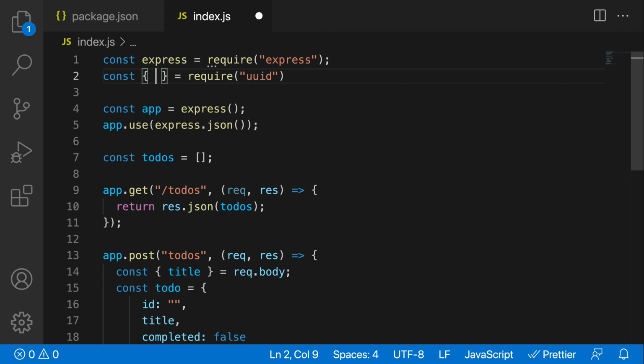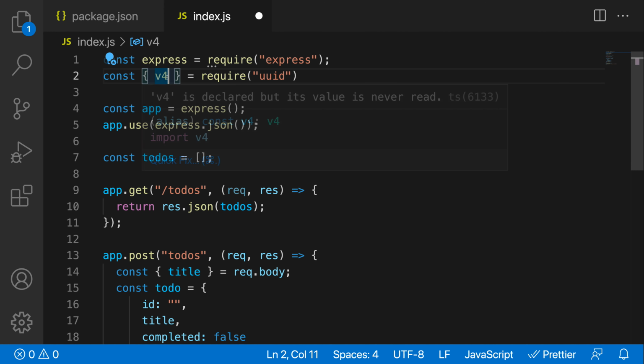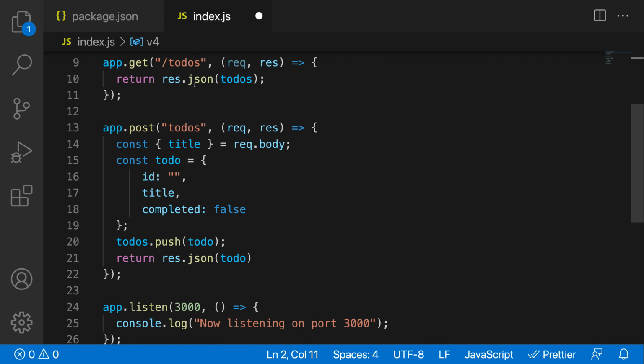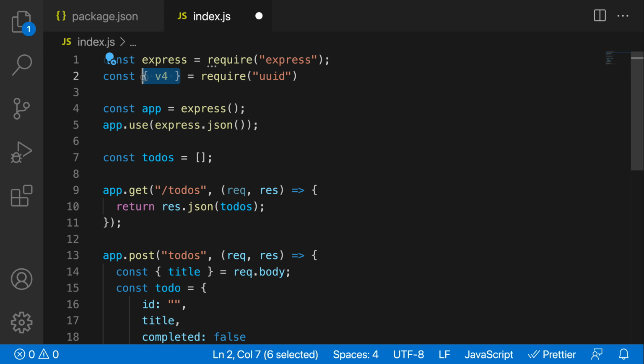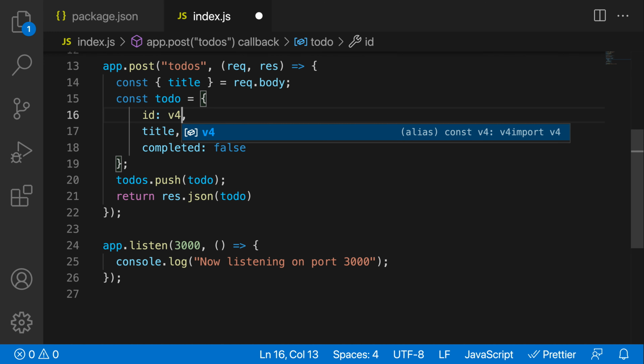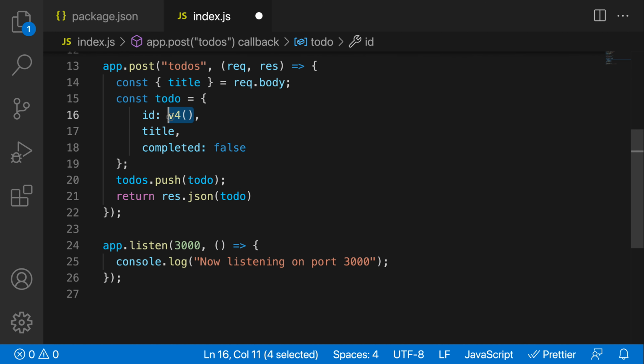So we can destructure out v4. I guess the as alias only works in TypeScript, my apologies. So we can just say v4 here. And now over here, we can say v4 and invoke it, and that's just going to create a brand new random string.